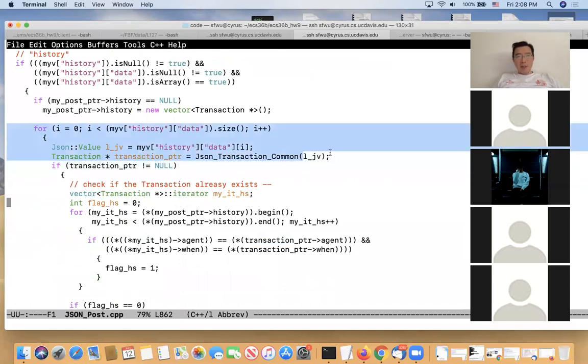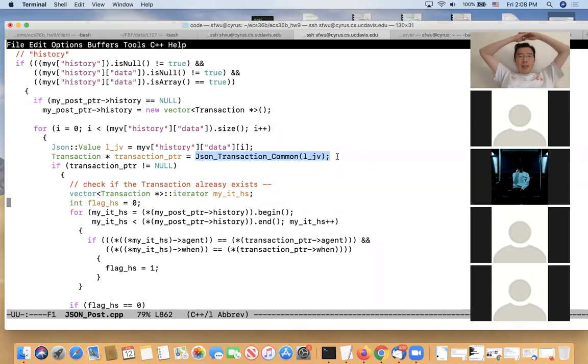Just similar to others, I'm basically just converting to the JSON. What I did a little bit different here is that instead of creating a transaction object, I use what I call JSON transaction comment.